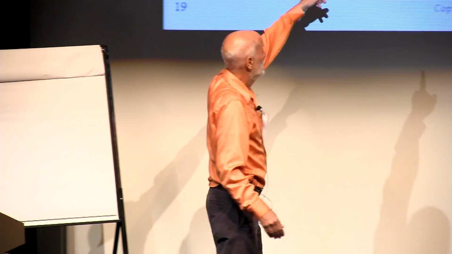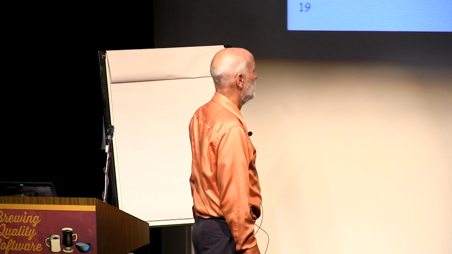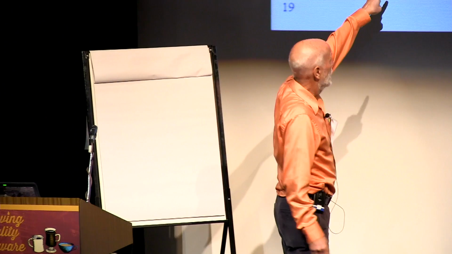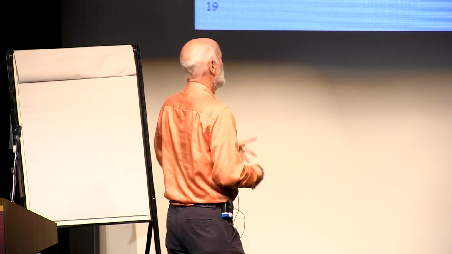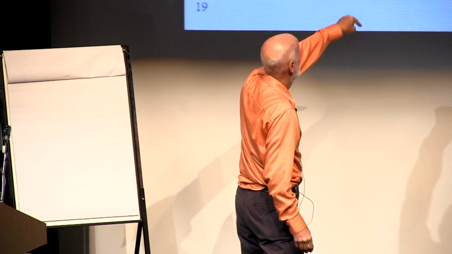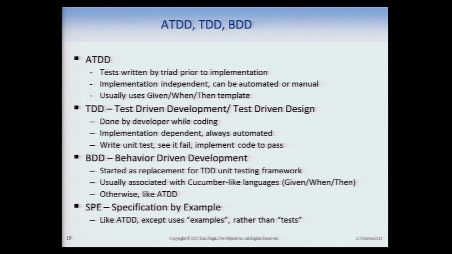Now, BDD, behavior-driven development, started out as a TDD framework, and they upgraded it. It's now for higher level testing. It gets associated with Cucumber, the Gherkin syntax languages, but it, in essence, is the same thing as ATDD. It's just a different name for the same thing. And there's finally one other thing called specification by example.